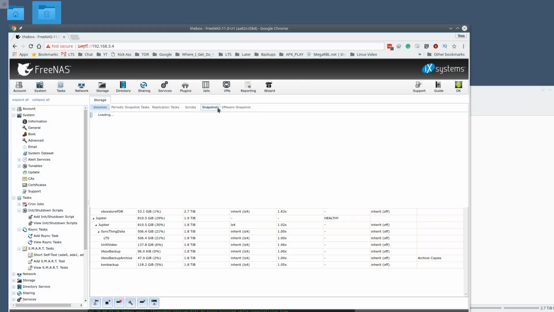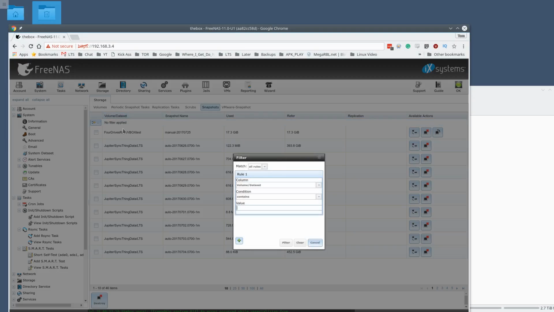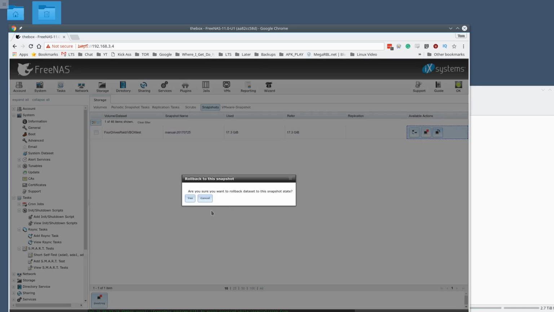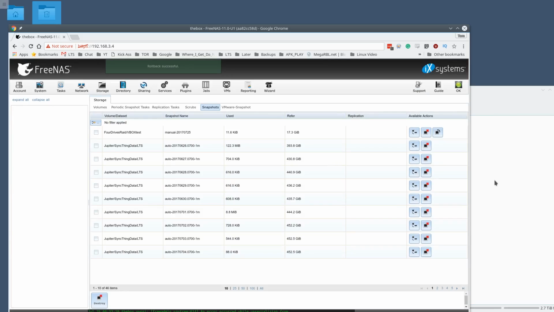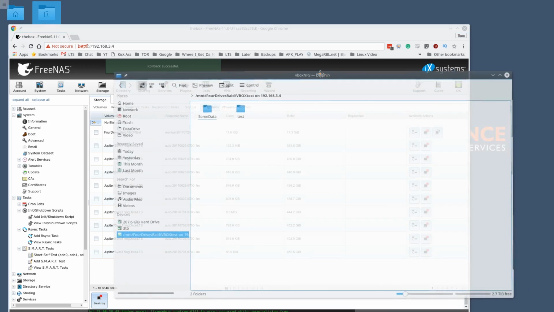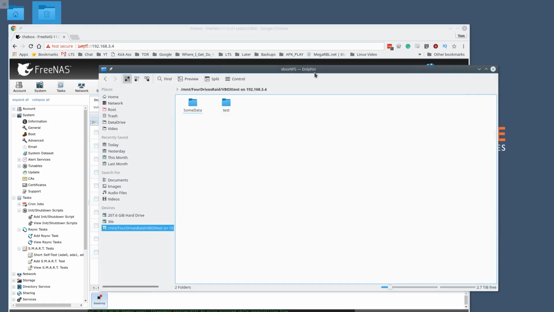And if we just go to the snapshots, and we're going to jump over here and filter them again. And let's just go ahead and roll back that snapshot. We hit OK. We rolled it back. Refresh. Instantly. Now, this is one of the advantages. It's not like I have some super incredibly fast machine. I mean, they are NAS drives. It's a reasonably fast machine.